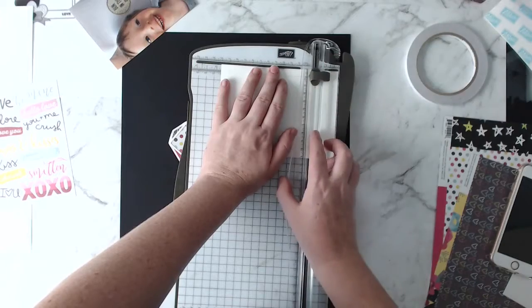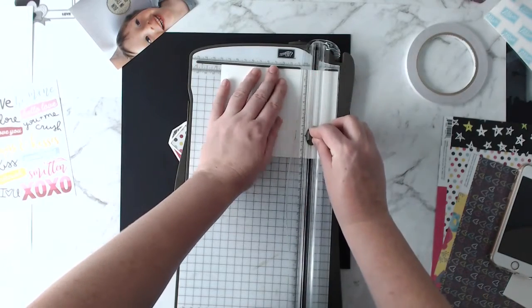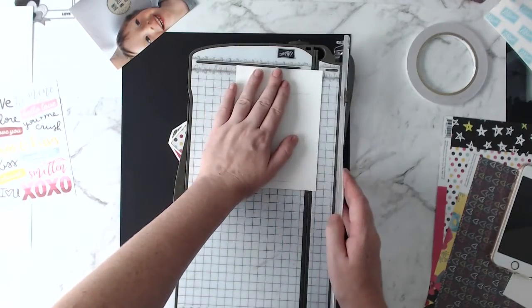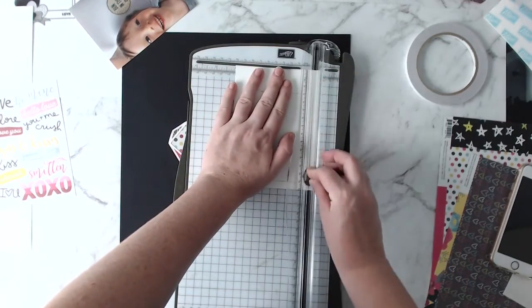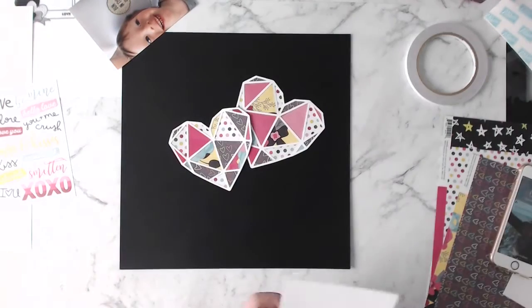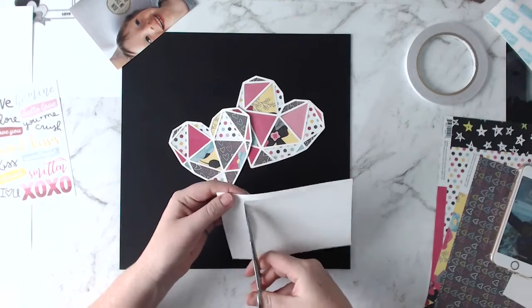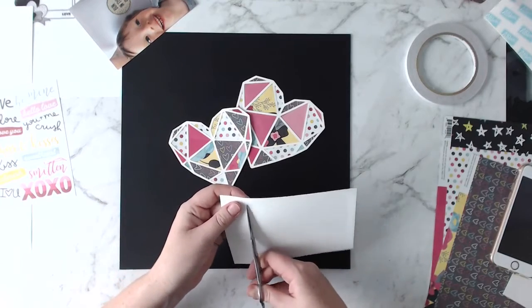The blades on this just seem to run out so quickly, and it doesn't cut straight and it doesn't cut properly, and it actually really just annoys me, especially for cardstock and paper. Paper is the worst in that. I cannot cut paper in it without it ripping or tearing. Photos are all right though.